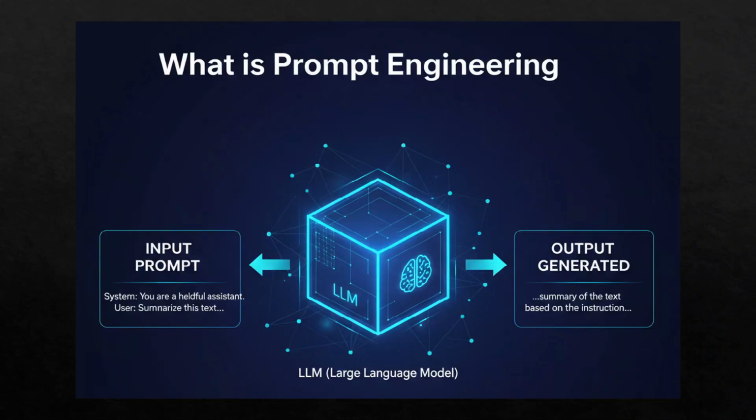As we know, a prompt is nothing but the input text to our LLM, and the output is generated. That could be a summary of text or whatever creative content you want to write with your LLM. So that is basically the output. How effective or accurate this output would be relies on the prompt. That's why prompt engineering is a crucial thing to build your LLM applications.